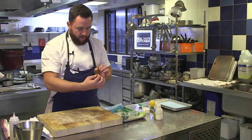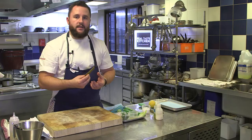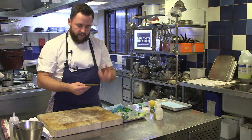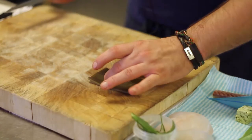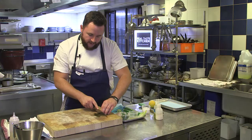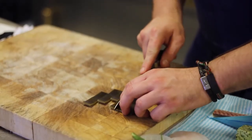So the seaweed — this is kombu seaweed, or kelp as it's known in this country. I've just braised this in some water for about nine hours so it's really soft and you lose all that gelatinous stickiness to it as well. I'm going to cut it into nice strips. When it's cold it's quite firm but as I warm it back through its own stock it's going to soften back up.